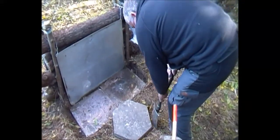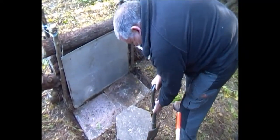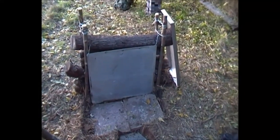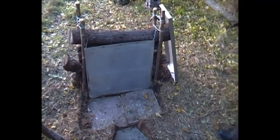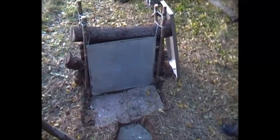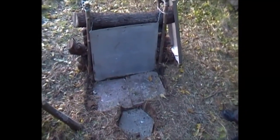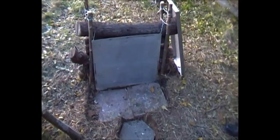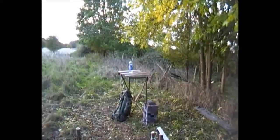We'll be back with you in a minute, ladies and gents, when this is done. Boys, there's our fire pit. Me and Mac and Mike done, and I think Mike and Mac done more of it than I did. It was a good job, and it's going to be a cracker. We haven't lit it up yet, but we will get it lit up soon. And we're going to get an overnighter done soon, hopefully. So, just showing you what we've done today. We've got a little table over there as well, what I got done. So, that's not too bad.